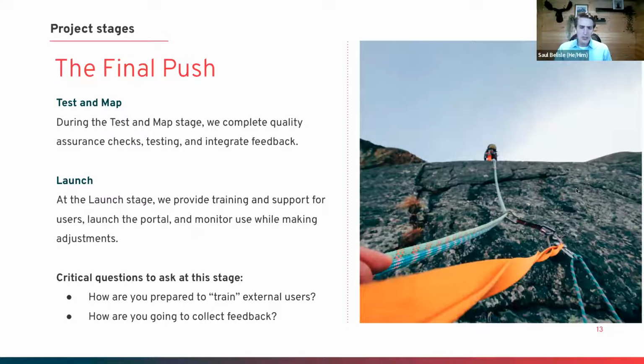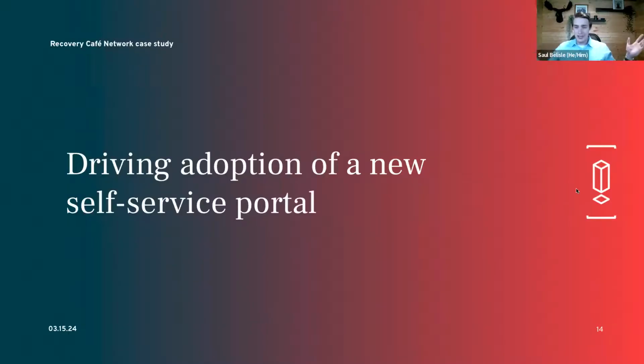So that was a speed run of what a project plan looks like, but essentially you set your high level goals, you break it down to detailed requirements, you build, test, and then at the end, you put it all together, you communicate and you train and you go live. So I'm gonna pass it off to Yas now, who's gonna talk about after go live, how do you monitor and track adoption and how do you invest in continuous improvement?